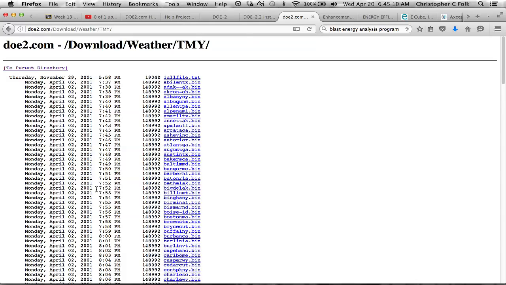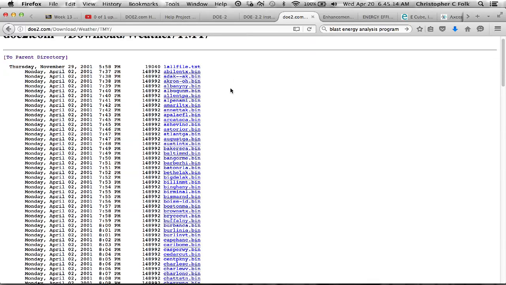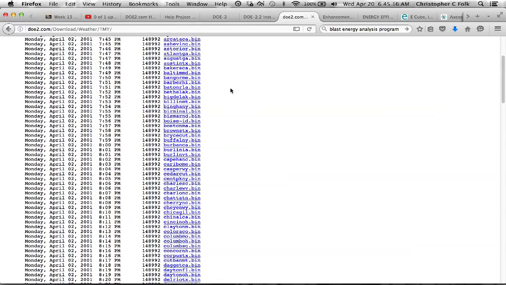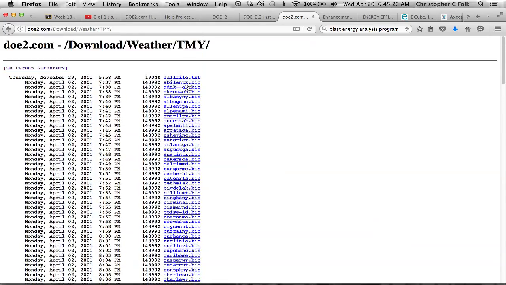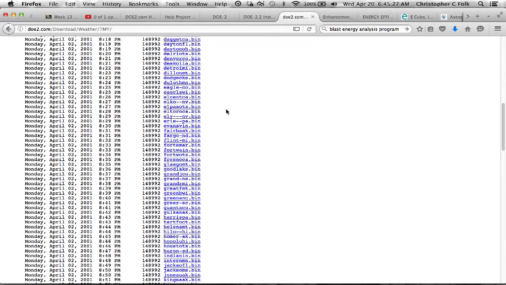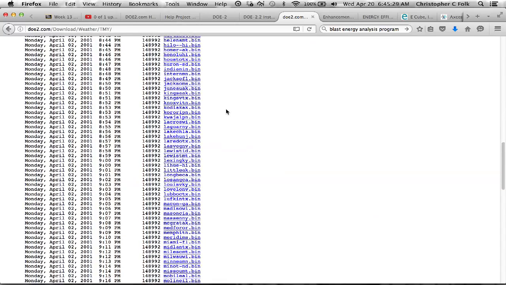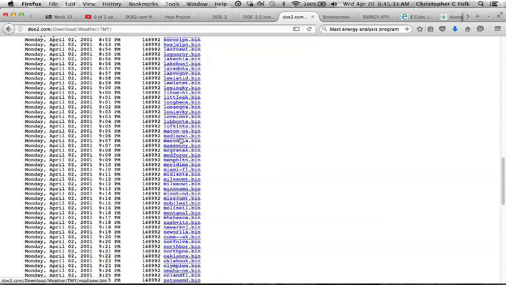Okay, so notice on this, the DOE2, here's our download where we're going to get our typical meteorological information. Notice they've got the data shown up in bins here: Adak, Alaska, Akron, Ohio, Albany, Albuquerque, Allentown, PA. Let's get down to something maybe we would want, like maybe Madison, Wisconsin. Sure enough, there's Madison, Wisconsin.